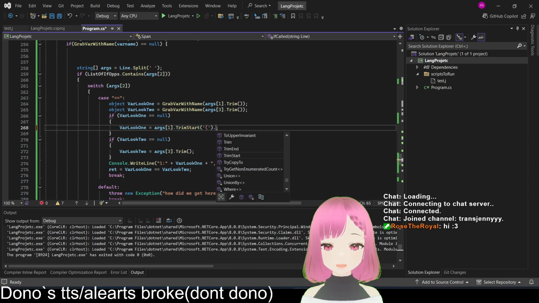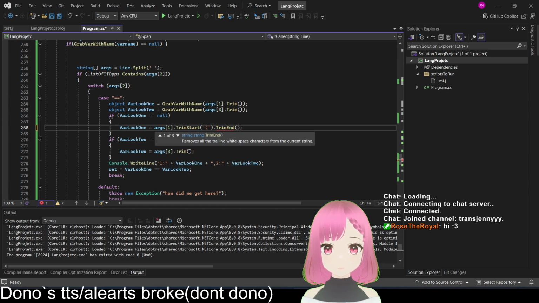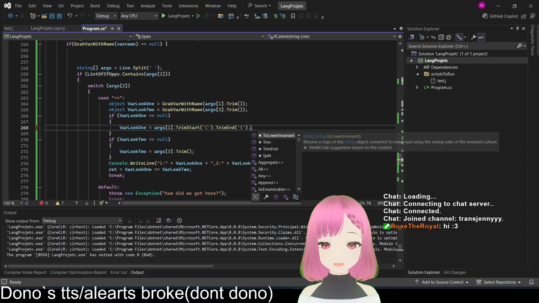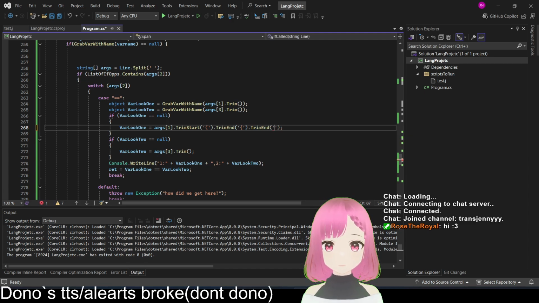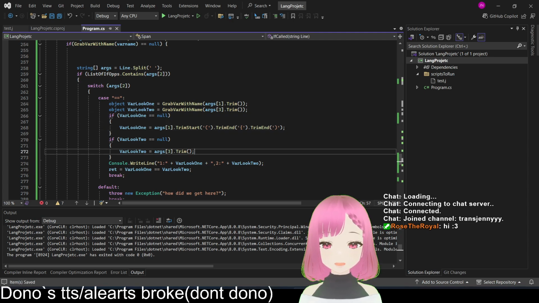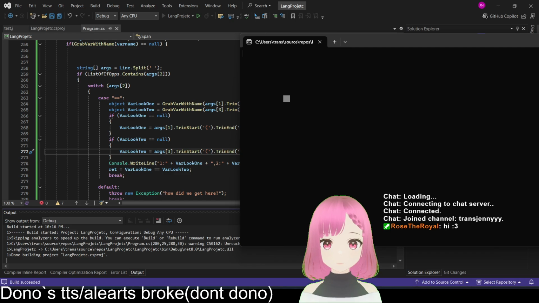That's dot trim end. That dot trim end. That. Okay. That's the first one set up. Now for the second one, we do the exact same thing. Try that.